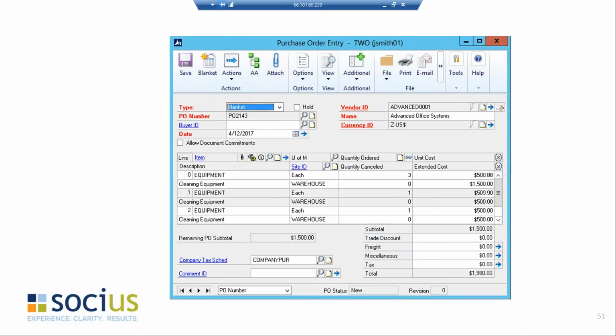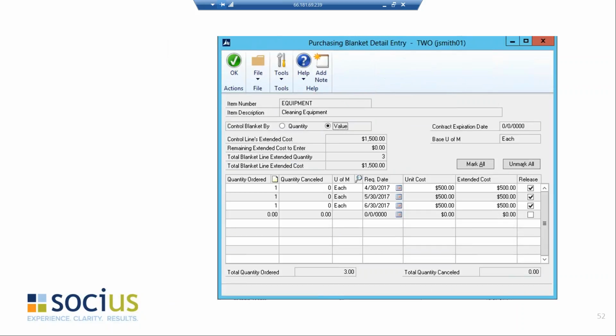That example would look something like this, where you're selecting value, the extended cost is this, and there are 3 payments, etc. Here you can come in and define the dates and the cost, and those can be broken down however you see fit. That's more of an example of a service blanket PO.